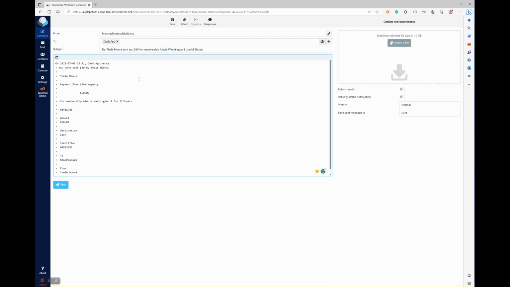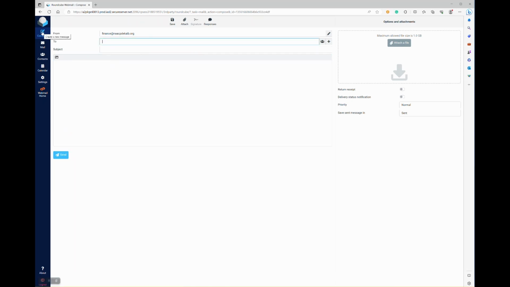Now, one caveat to using this mail server: I have it set so that you guys can have the emails forwarded directly to your personal email. Once you receive that bounce, then you are able to also answer. But in answering that email from your personal email, it will show your personal email on the account. So for most people, if you want people to only see from finance, then you will compose your email from here.